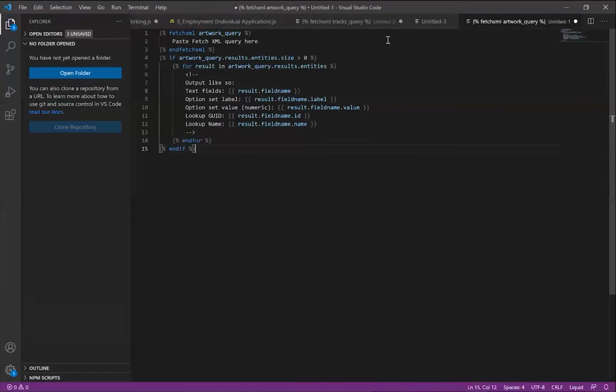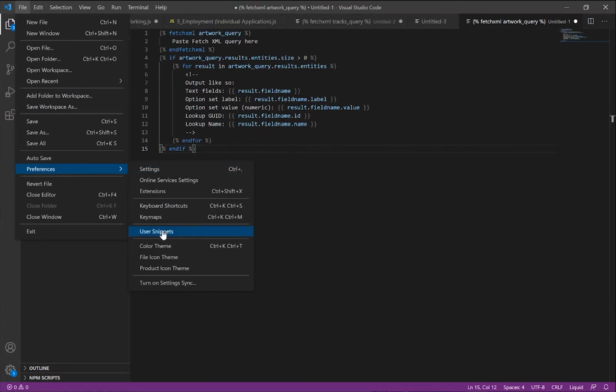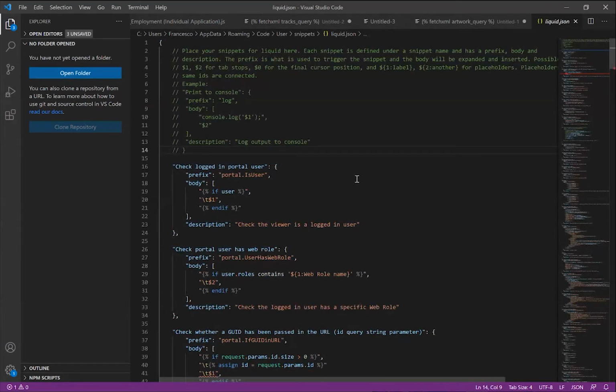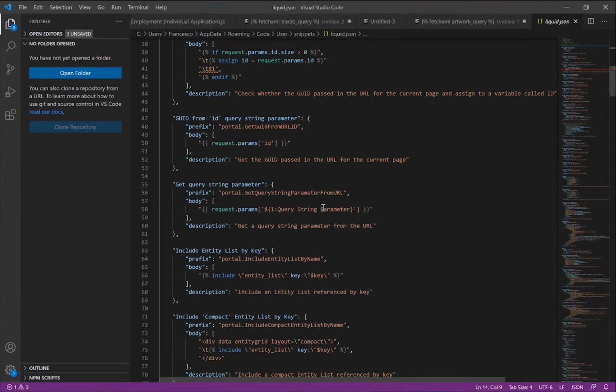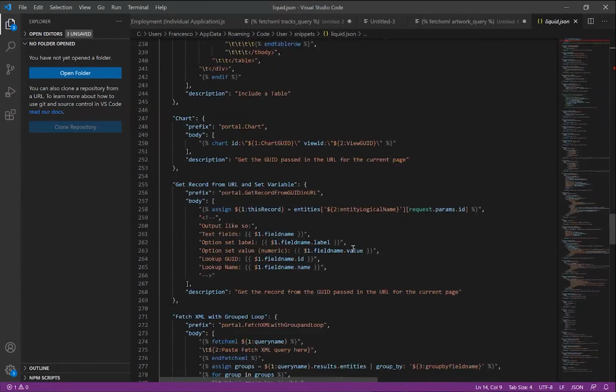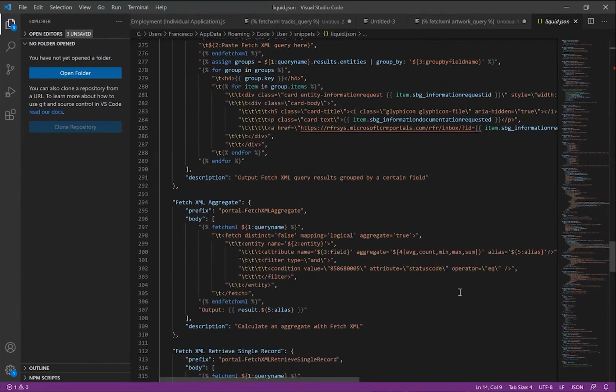I like to work within Visual Studio Code for my Liquid. The reason being that it's really easy to manage my snippets that I've mentioned. So within my user snippets, I've got one that's all about Liquid, and this I've picked up over various projects. Like I said, I put that extra investment in. Once I've conquered something the once, I'll pick it apart, try and make it reusable, so that the next time I come across a project, there tends to only be so many ways of skinning a cat as far as the portal's concerned. So it's a retrieve multiple, it's a retrieve single, it's looking for a GUID, it's checking if a certain variable is populated, those kind of things. So we've got tens of those, which I'm going to share through my blog at the end of the session.